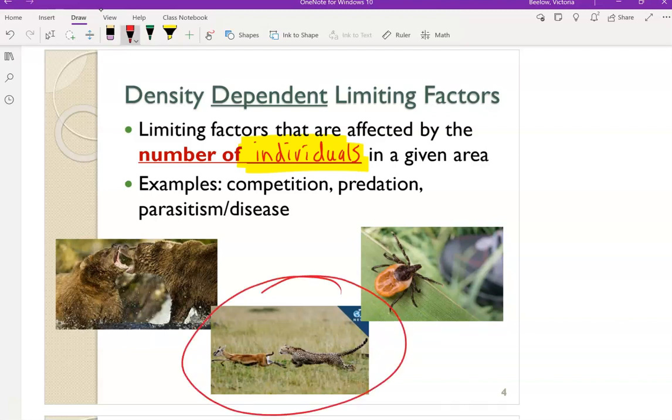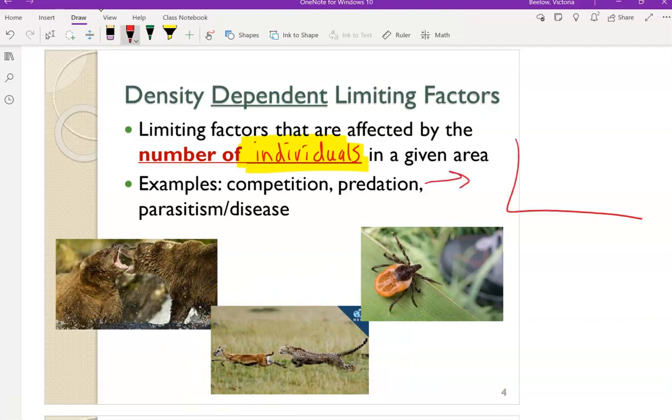Predation is another example. Both of these are examples of ecological relationships that we talked about in Part 1. Predator-prey relationships, we talked about before, how those two populations oscillate, or fluctuate in response to each other. The predators prevent the prey from getting out of control, but then the prey also prevents the predators from getting out of control. So their numbers are dependent on each other. This is why it's a density dependent limiting factor.